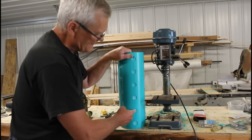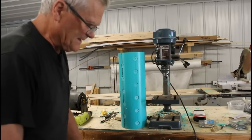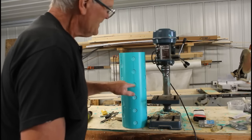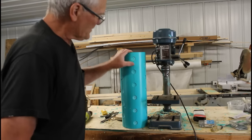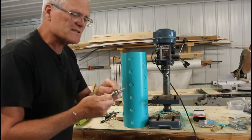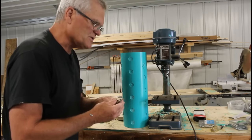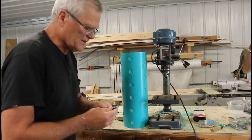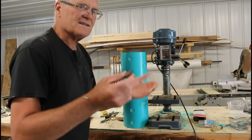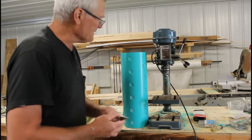I finished with the Forstner bit, got everything sunk in, and made all my PVC confetti. The next thing is to drill out the three-quarter inch holes for the fingers. I'm going to use a step bit — these are really handy for drilling through plastic; you keep stepping up in increments. They're made for metal and electricians use them to drill different sized holes through sheet metal. They can be a little pricey but I ordered a whole set online pretty cheap. Since I'm never going to use them on metal they'll last well — we really like them for drilling into plastic.